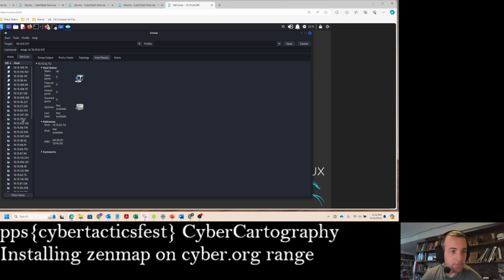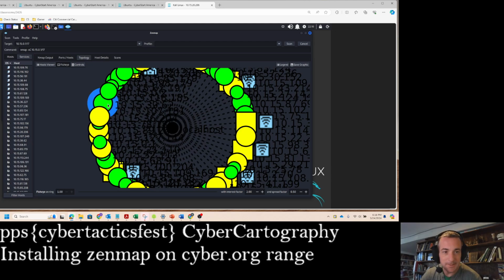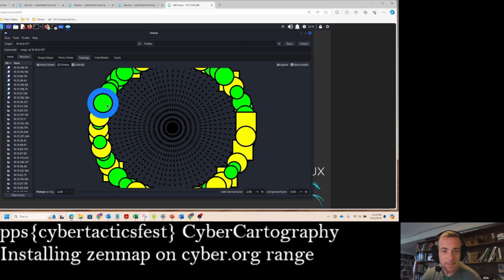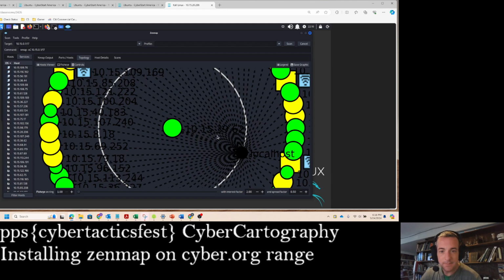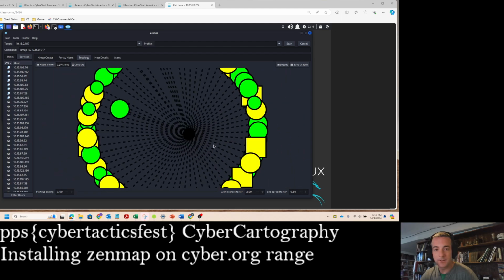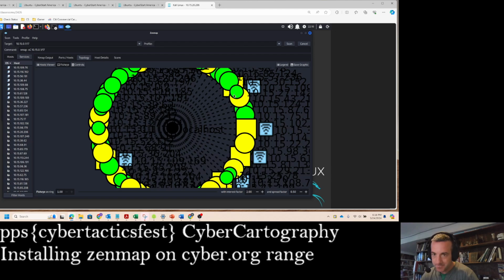The other thing you can do for this, it's kind of worthless because, well, we're all connected to the same things, but this is the topology. So when we have multiple networks, you can pull a host down to the center, and it'll say, okay, so 10, 15, 39, 62, being all connected to the same gateway, which is localhost. So this looks a little weird on the range that we're on, but in the competition, it'll be helpful to see which computers are where on the network, so you know which ones to target and which ones to defend.